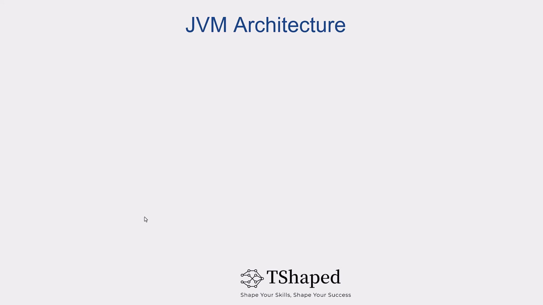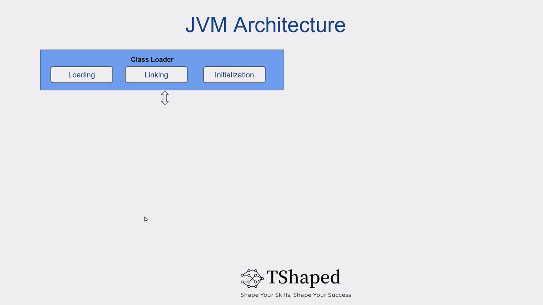So basically we have three major components in the JVM architecture. Number one is the class loader subsystem, which prepares the Java classes and loads them into memory. The class loader is responsible for loading all the bytecode, the Java code which you have written and which has been compiled to bytecode. Those bytecodes will be loaded into the JVM's ecosystem for execution. The class loader is responsible for this, and we are going to understand more about the class loader here.